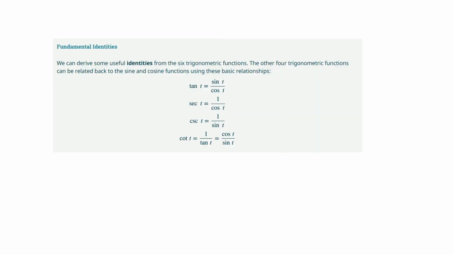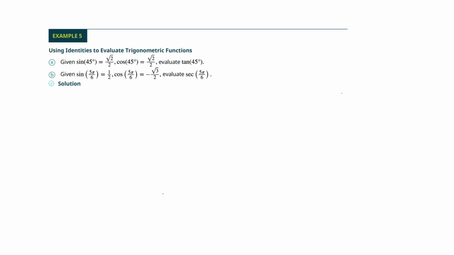All right, now what's going to happen next is they're going to use these fundamental identities. These are the definitions that we've been using for all of these trig functions to try to solve some basic questions. I actually was already doing this. This is a total repeat of the way I was doing it when I showed you in the last video how we would use the unit circle to find sine and cosine, and then use the definitions to find all the remaining functions. So this is identical to what we were already doing. But let's walk through it here, and then we've got a little bit more new material.